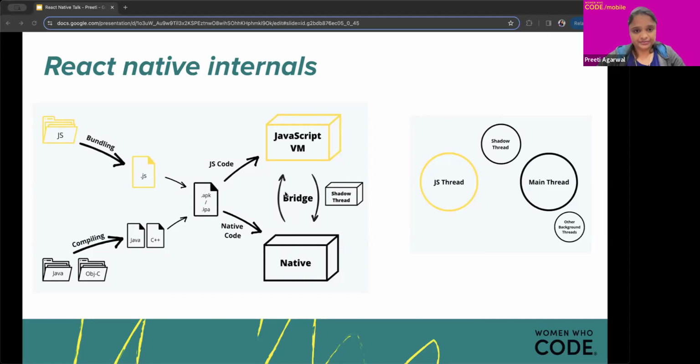So whatever you're seeing, the layout, the UI and everything that you see on your application, is constructed and positioned by this shadow thread. Now, React Native utilizes a layout engine called Yoga, which converts your Flexbox-based layout into a layout system that native can understand. So your UI, which is written in React Native using Flexbox, is given to the Yoga engine and converted into a native UI, so that the host, which is your native platform, be it Android or iOS, can understand that.